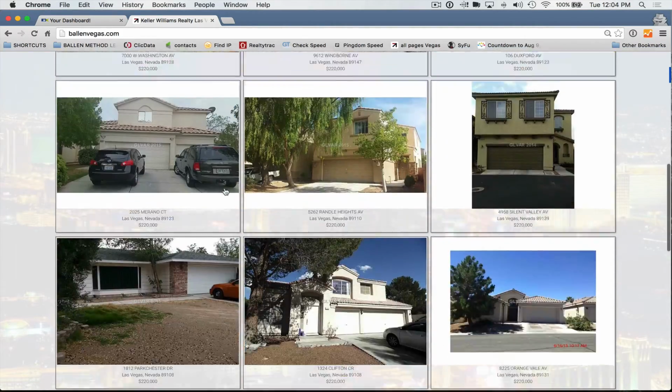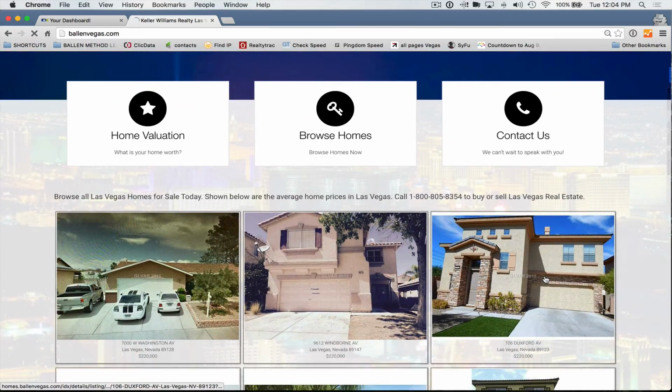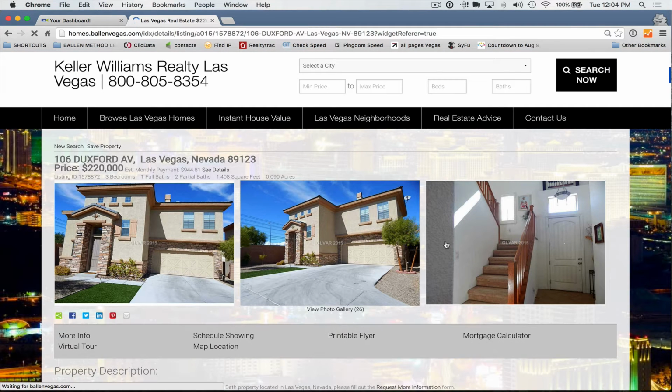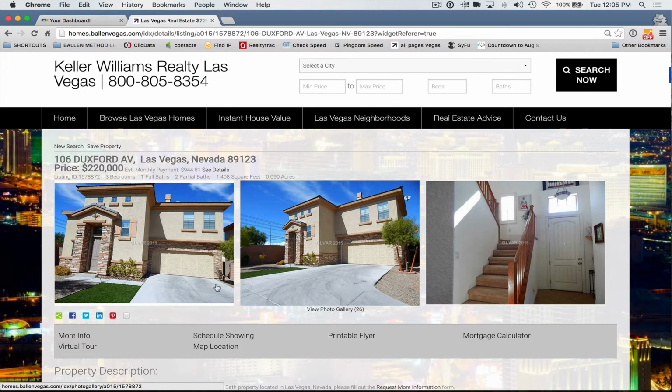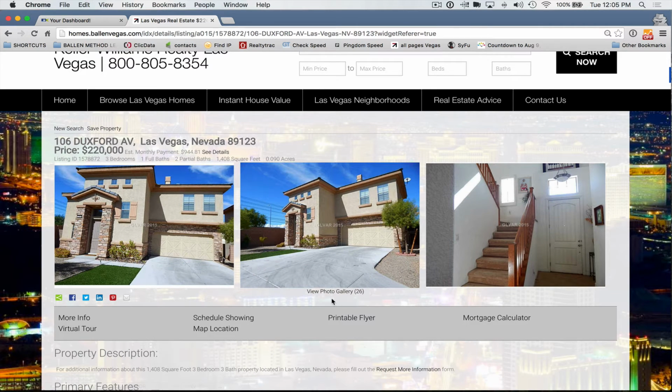When somebody goes to my website and they look at a house, let's just pop open my IDX here. What I have set on my website is that they can look at as many properties as they want. They can do as many searches as they want. They can look at as many map searches as they want, and I don't ask them to register. The only time that I ask them to register is when they want to save a property and set up their own account for alerts. That would be obviously a pop-up that happens when they go to save something or register or email it to somebody, whatever. Or when they want to look at pictures, okay?